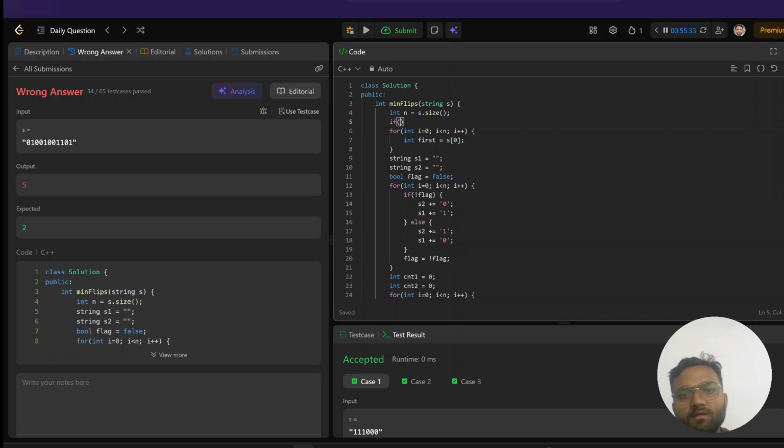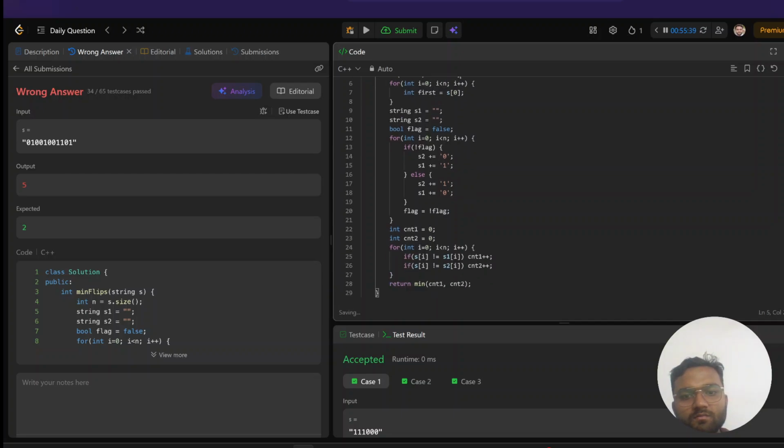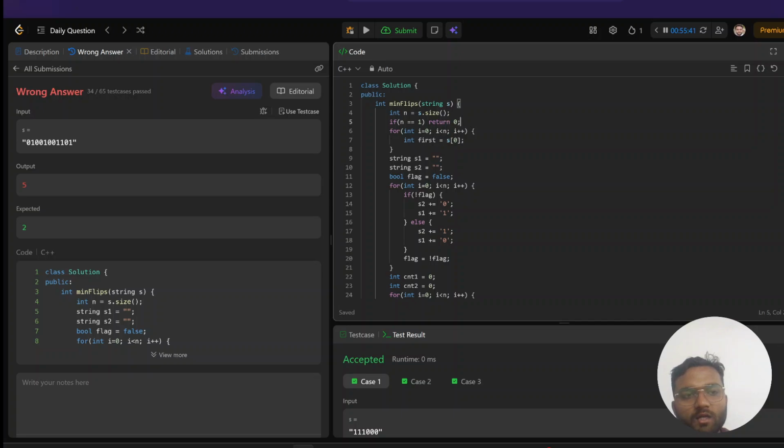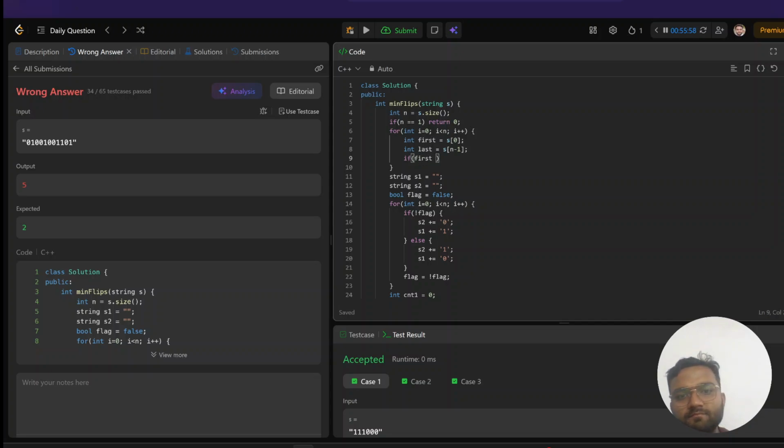Then it's not needed, we just return 0, no bit flipping needed. So now we can have the first and last. Okay, no problem. And if my first becomes equal to last, I will break the loop.